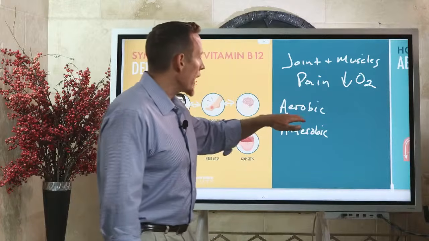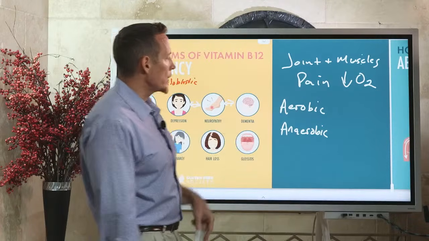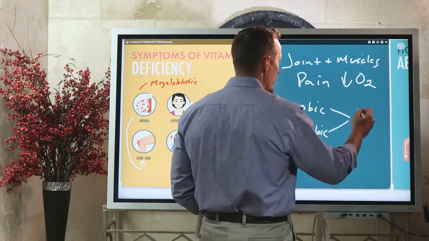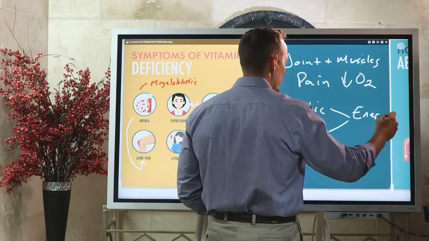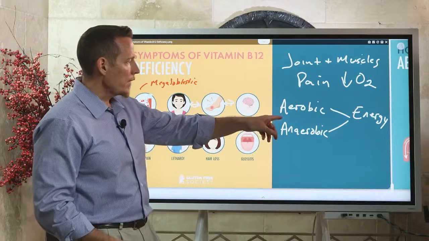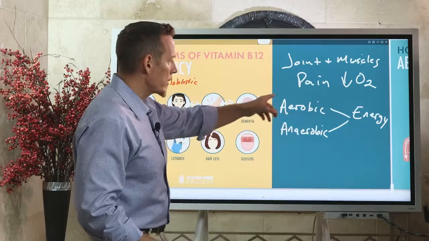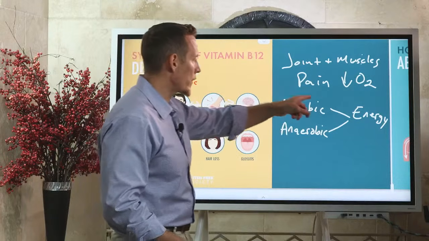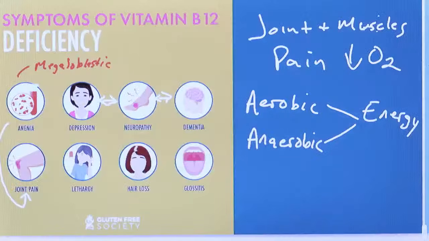So what happens in your muscle is there are two kinds of metabolism. Your muscle can generate energy either one of these ways, through anaerobic or through aerobic metabolism. If you do it with aerobic metabolism, in essence, if your muscle's working from this mode of operandi, you get energy without pain.